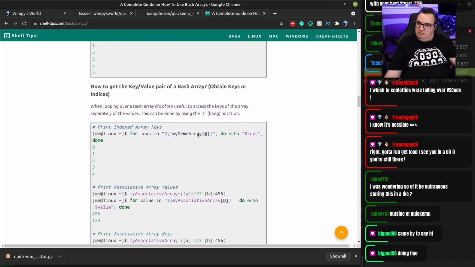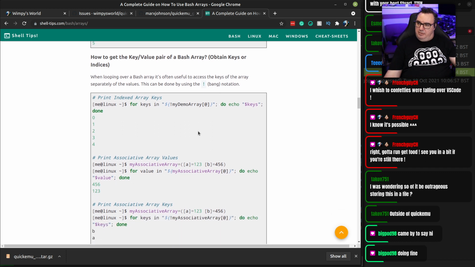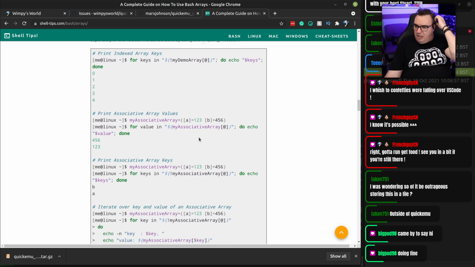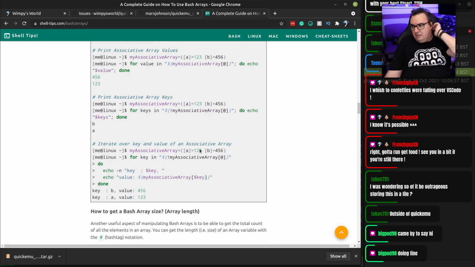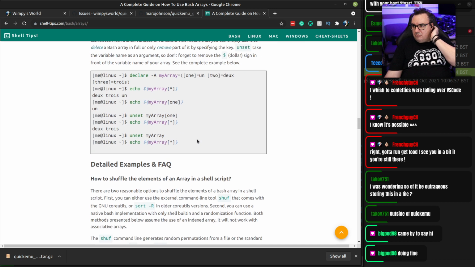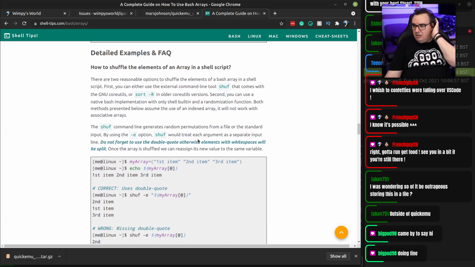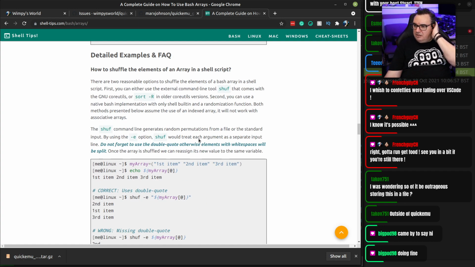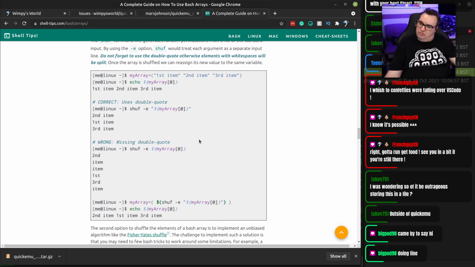Okay. So I suppose I just thought something we should be doing is sorting that list, I suppose. Iterate over an array. Don't. How to remove? No. How to shuffle? Oh, that could be interesting. Shuffle on. I didn't know that that existed. That's interesting.